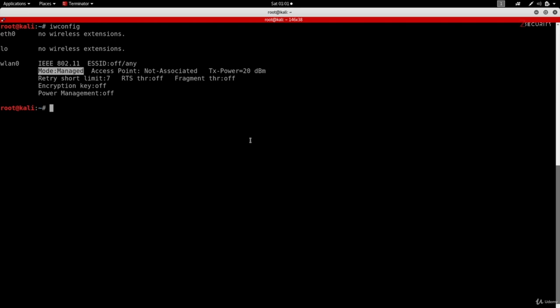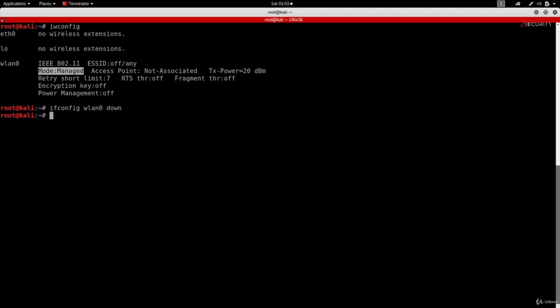But this is not what we want. What we want is to be able to capture all the packets that are within our range, even if they are sent to the router and even if they are sent to another device. So to do this, we need to set the mode to monitor mode instead of managed mode. As usual, before you can change the options of your interface, you have to disable it. And previously we've seen we can do that by doing ifconfig, the device name, which is wlan0 in my case, down.